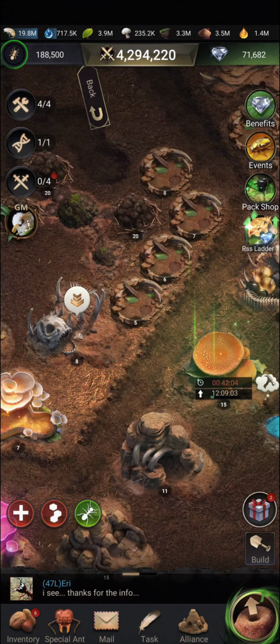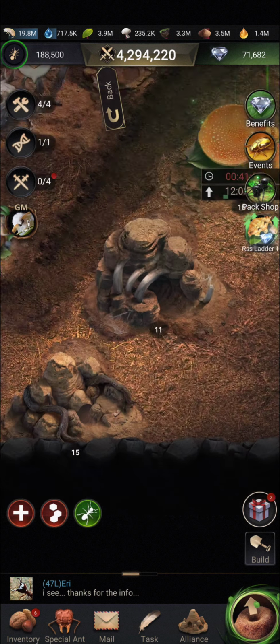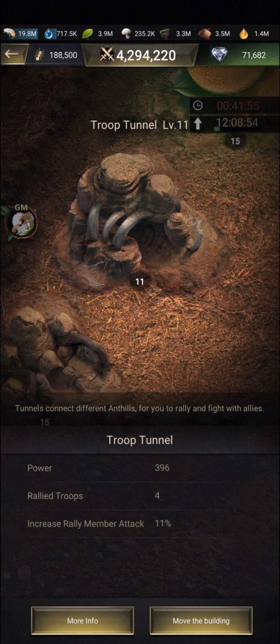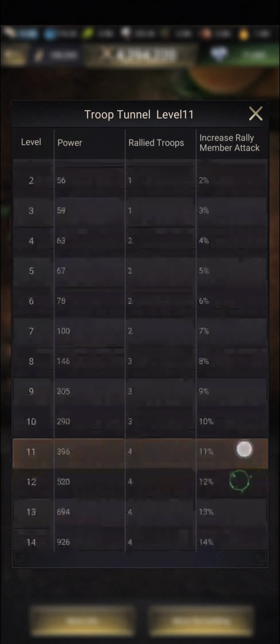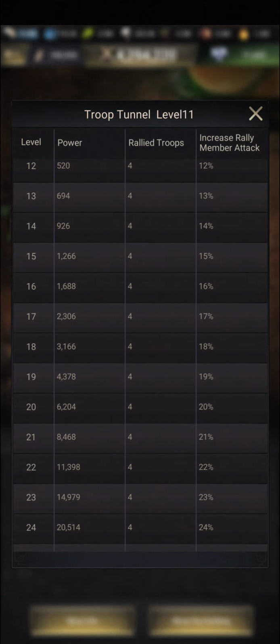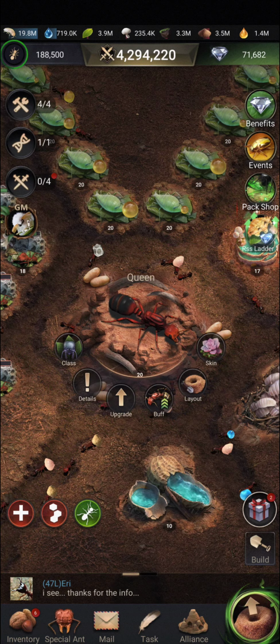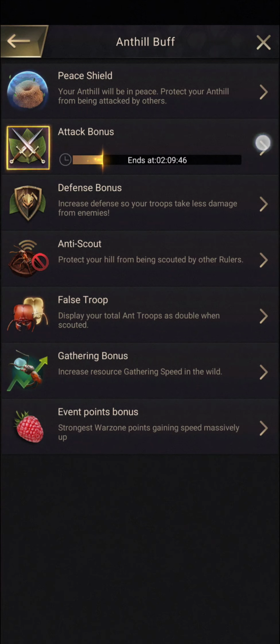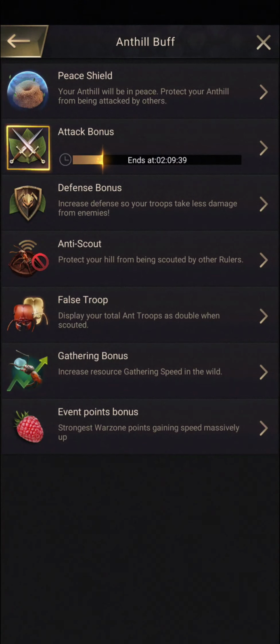If you do rallies, go to this building called the Troop Tunnel. If you have your troop tunnel leveled, you'll notice that your member rally attack will be increased. So in theory, if you rally and you get your friends to join you, your attack stats should be boosted. In theory also, using attack bonuses and maybe defense bonuses may increase your damage output against the Groundhog.